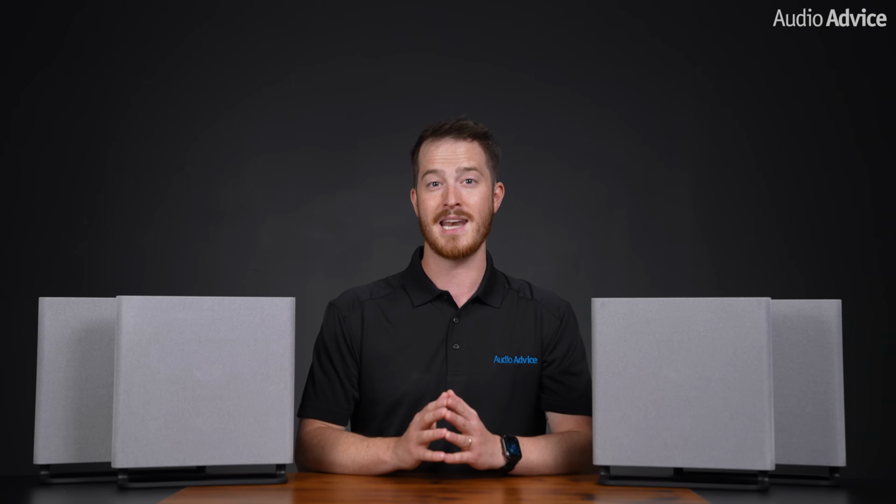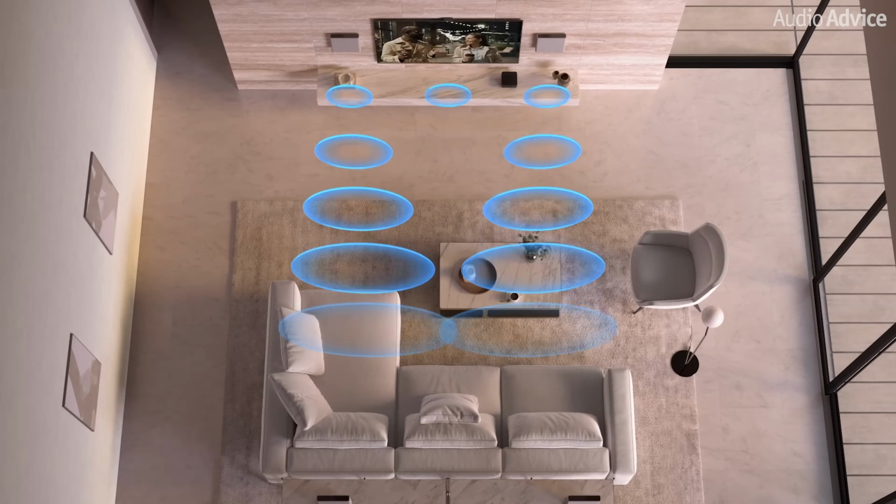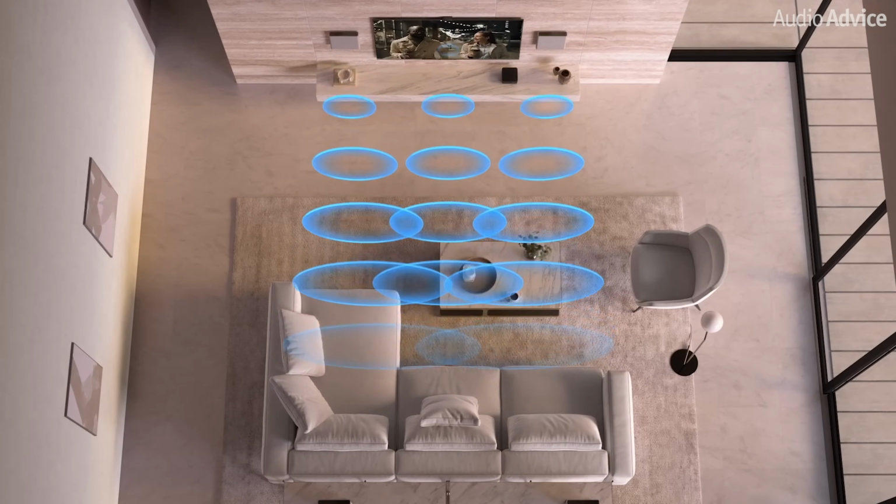into this system. Now, if you are using an Apple TV like we did in our testing, you can plug that or any other source component directly into the HDMI in on the back of the control box. You also get an Ethernet port on the back and the S-Center out port if you wish to use the Acoustic Center Sync feature with a compatible Sony TV as your center channel.